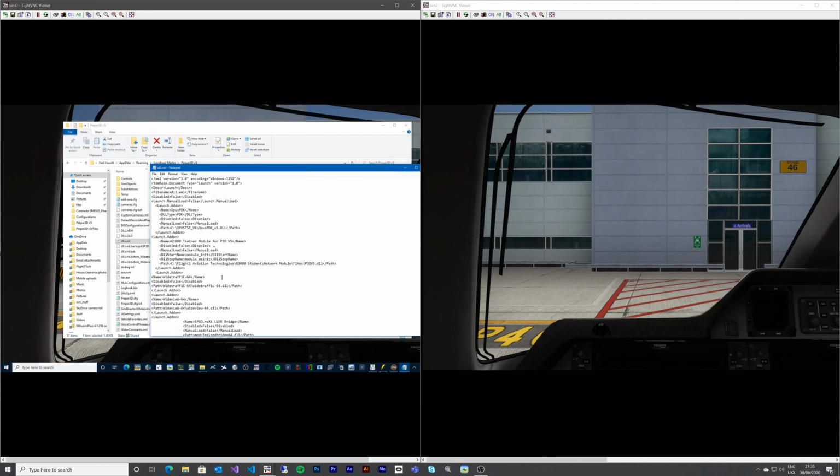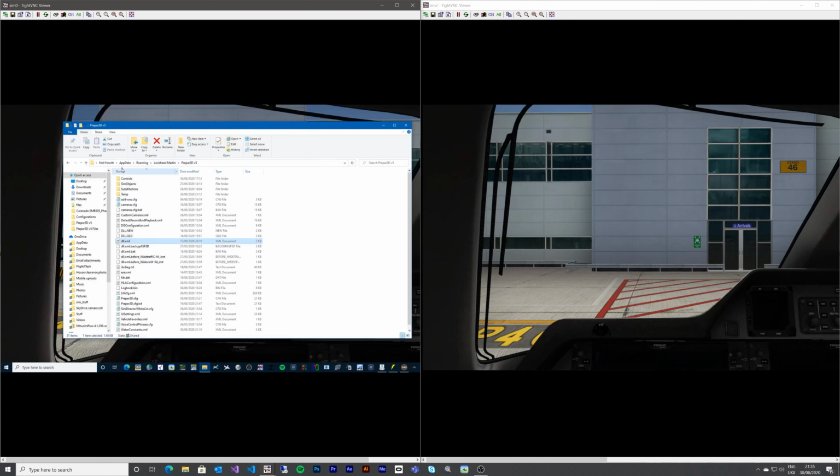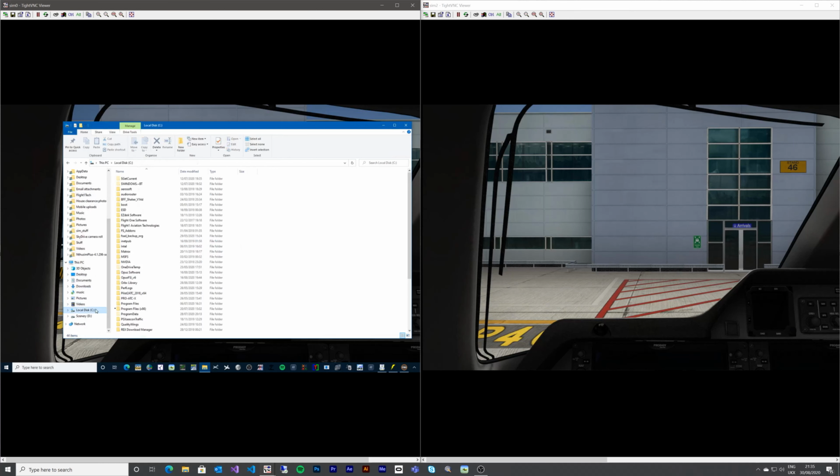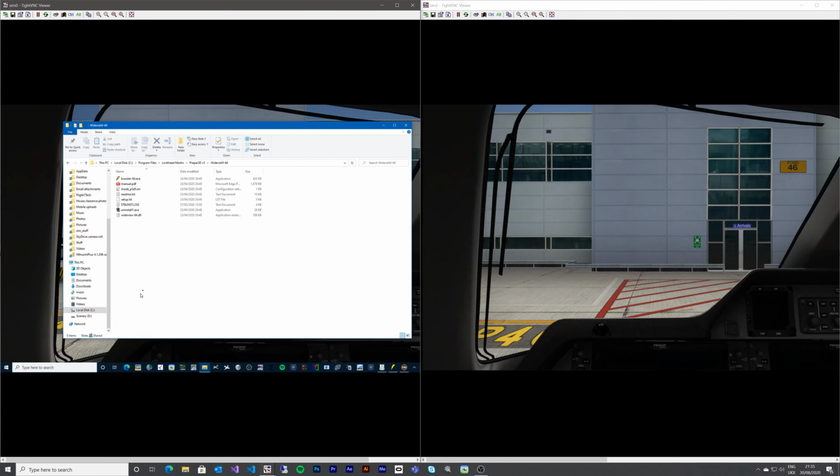And in terms of where you'll find those DLLs, if we navigate down to the actual flight sim directory, then you have folders created, Wideview 64 and then the Widetraffic 64, and they both look very similar.